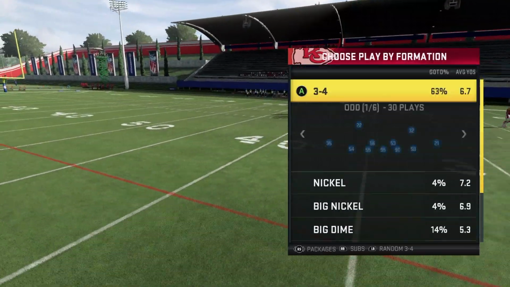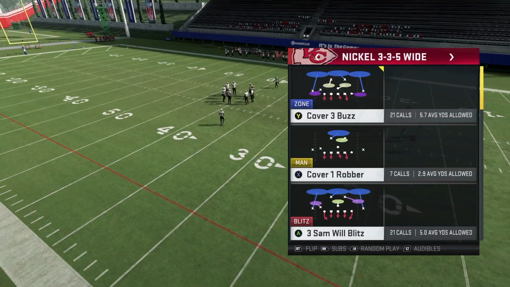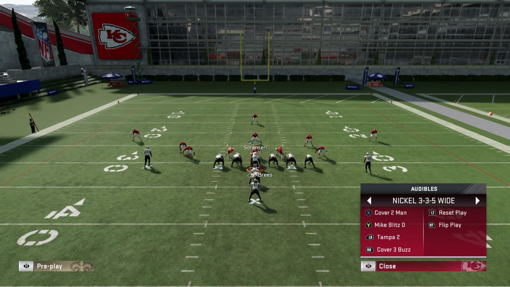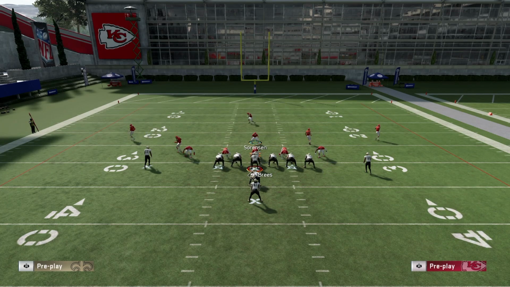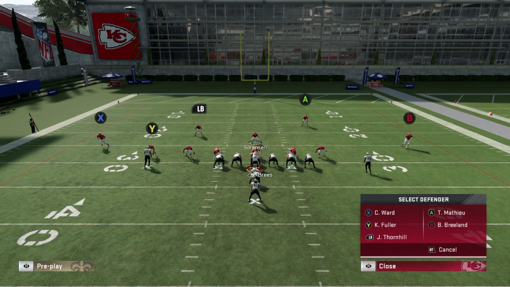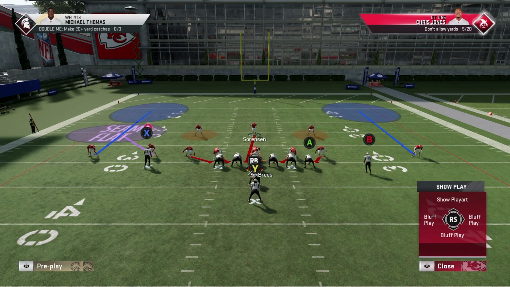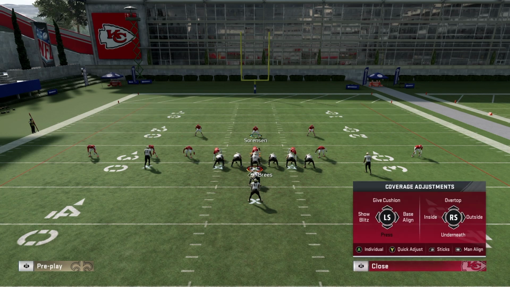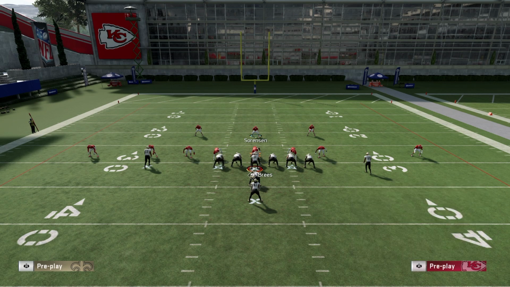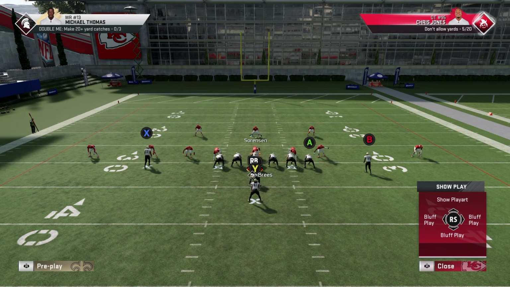Come out and just basic stretch. Again, I'm coming out in this 3 Samuel blitz. If you want to run the other play, cover 2 man, that's going to be in your audibles as well. Make sure you base line. You want those 2 safeties up. Press, spread D-line, blitz all linebackers, LB in a spy and A in a spy. If you want, you could always blitz Y off the edge as well. If you want to man up those players, you can, but those outside thirds should do the job.